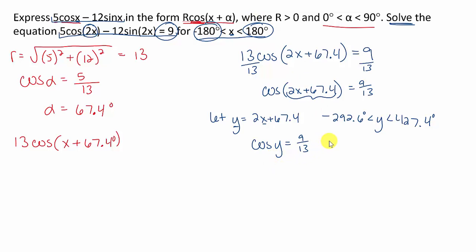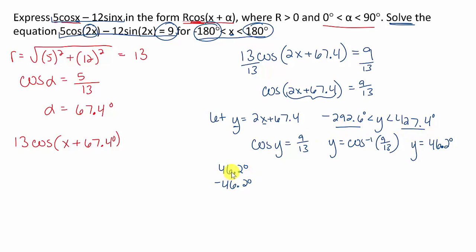Okay, so then I'm going to do y equals, and you guys know, cosine inverse of 9 over 13, and that's going to give me a y value of 46.2 degrees. And I am writing kind of small because I think I'm going to run out of room, but 46.2 degrees. Now, remember your rules for cosine. You get your 46.2 degrees, okay? You then take the negative or the opposite version of that, and both of these we can add or subtract 360, as long as we're within these two values we found here.